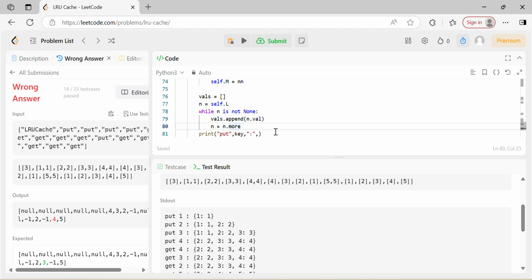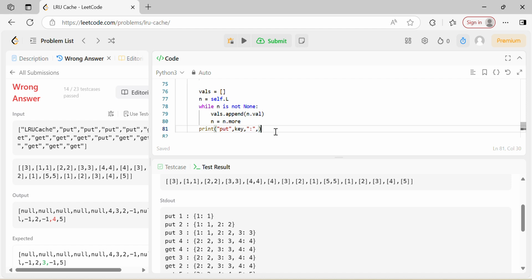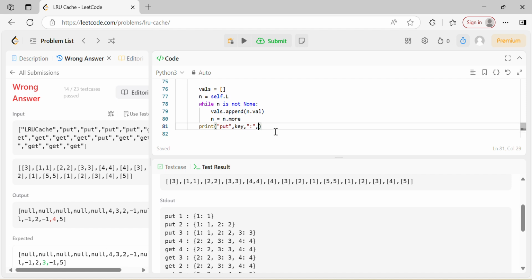Right, and then I'll just print the thing. So put, key, and then this list. Actually you should probably be printing both keys and values, right? So a tuple is more like it, or more like a formatted tuple.